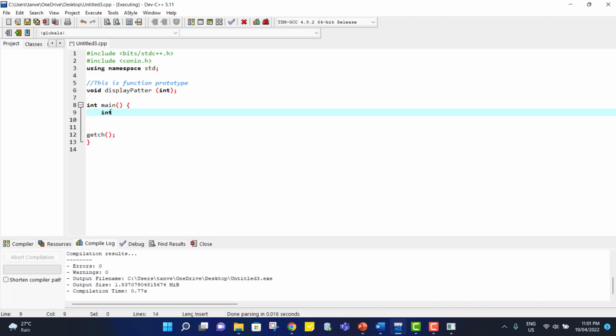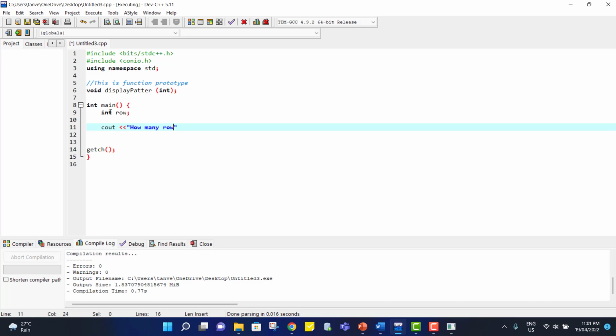To do that, we declare a variable named rows, and we print a message to the user: how many rows do you want?